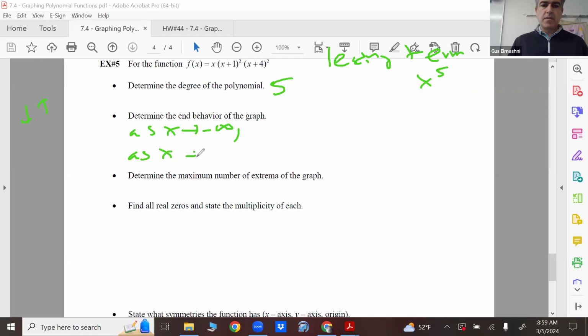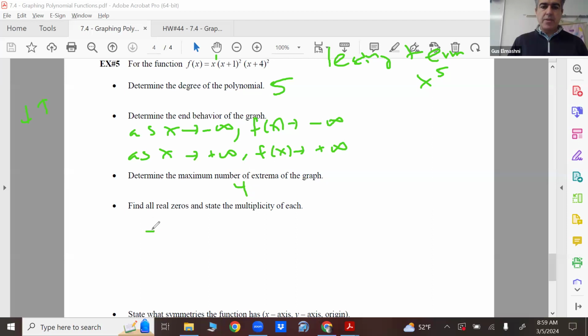Why is it 5? Because you have x to the 1 power. A lot of people forget that when they don't see parentheses. It's still there. It's still an x. Now, if it's a constant, like 4 or 2 or whatever, then sure, the degree is 0. And that's going to be negative infinity and positive infinity. That's going to be 4.